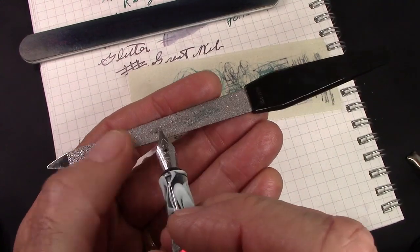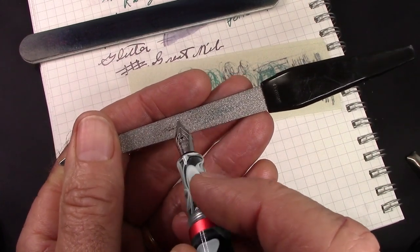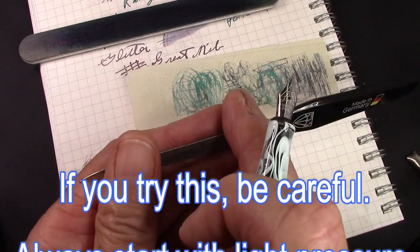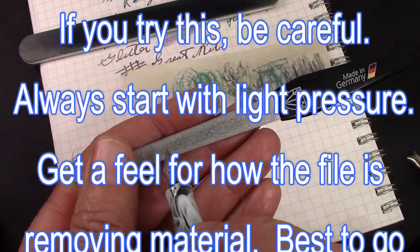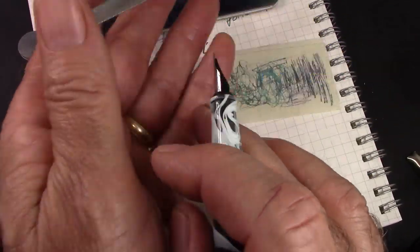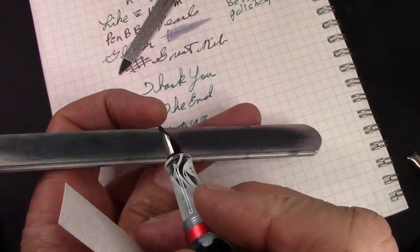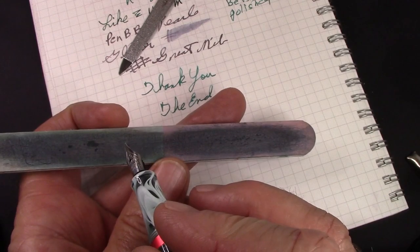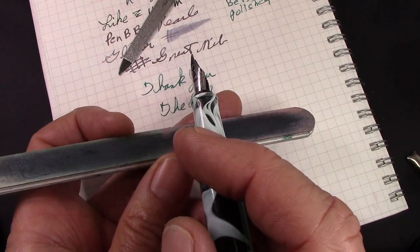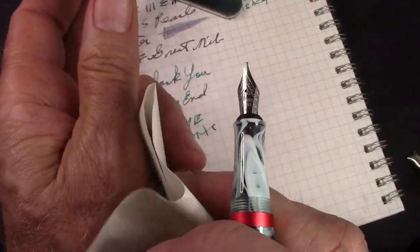And I just did figure eights on here, rotating the nib a little bit, with a light pressure, and this is the coarse side, you could feel it. Flipped it over, this is the smoother side, and did the same type of motions for about 10 seconds. And then I went to my nail board, and did a little bit on these two sides, which is coarse and a medium, not anywhere near cutting like the diamond nail file will do. Then I polished on this side, wrote with it, and felt it needed a little bit more.